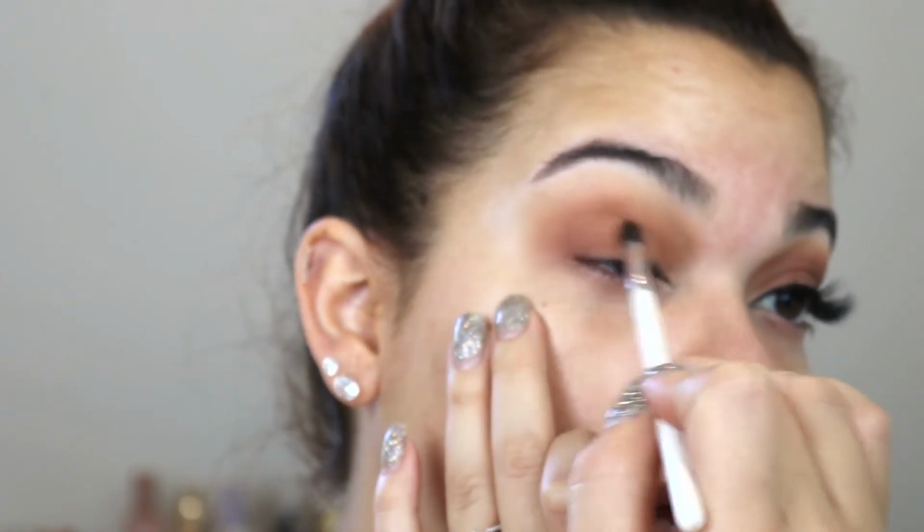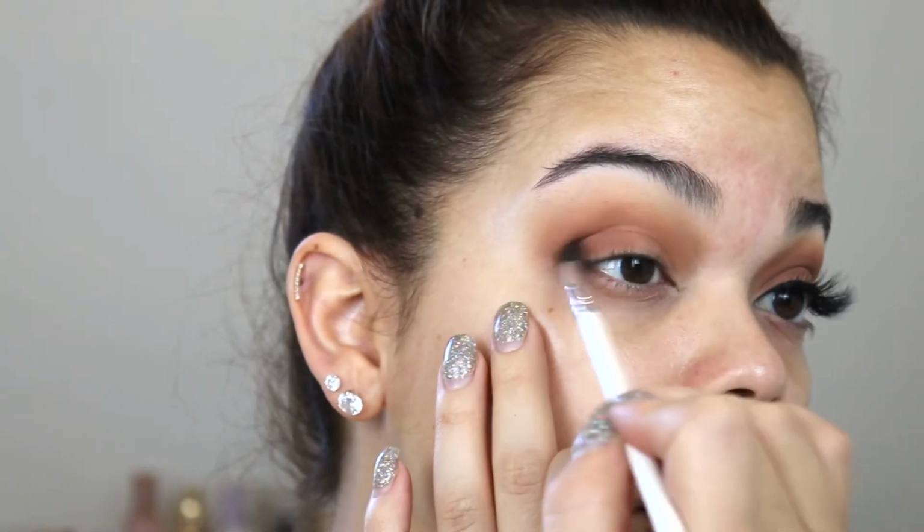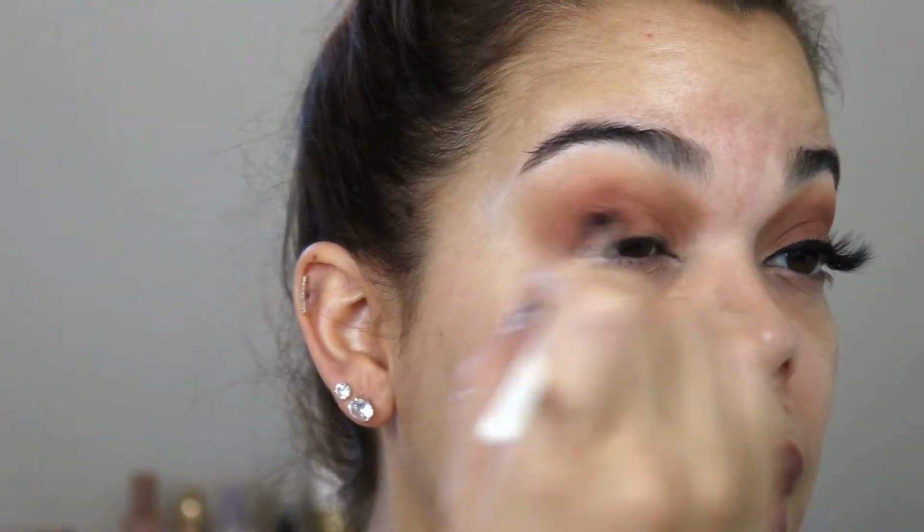Remember that whenever you lay your brush down, that first area that it touches is gonna be the darkest, so make sure that you're okay with it being super dark there, and then you blend out anywhere else. I just wanted to create a little bit of definition to the smoky eye. I didn't want it to be just one tone, but you can definitely just use Kim all over and you'd still get the same type of eye look.